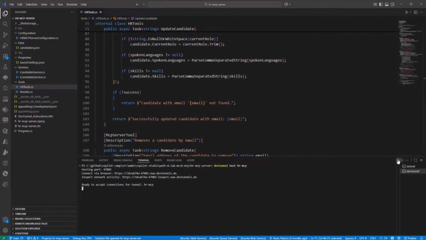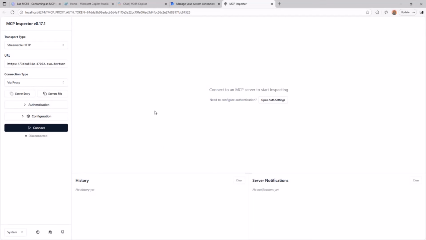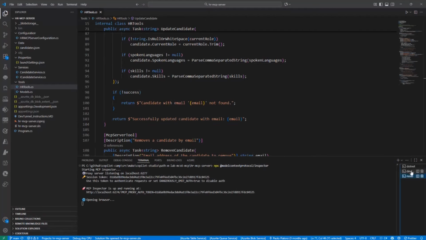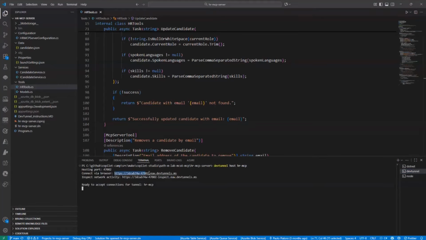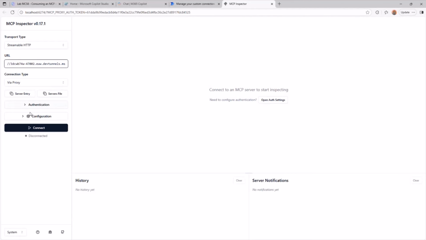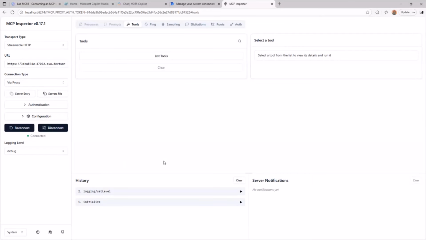And then I can, for example, show you how this MCP server works using a really useful tool, which is called the MCP inspector. So let me start this tool as well, which will be hosted in the browser. And then by simply using the URL of my MCP server, and here we are, this is the MCP inspector, I can get from the previous terminal window, the one with the dev tunnel, the URL of my dev tunnel, and I can simply provide that URL in the MCP inspector so that I can connect to the remote MCP server, which is actually my MCP server running on localhost, but doesn't matter, we are using the dev tunnel.